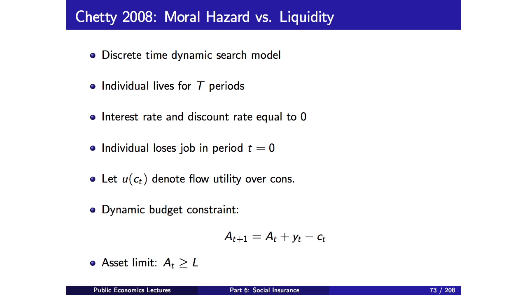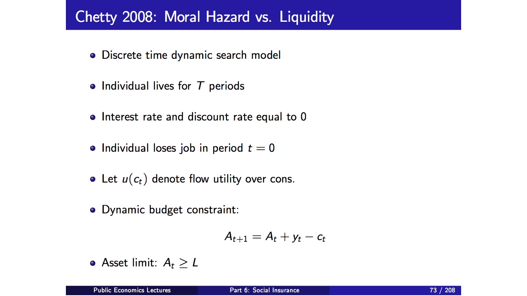So I'm going to set this up a little bit differently than the basic Bailey model, partly because I want you to see what a standard job search model looks like, which is used very widely in this literature. And so I think it's useful to be familiar with the notation and then the basic dynamic programming tools that are used to characterize the solution to these models. But the formula that we derive would also apply in the Bailey type of setup. Okay, so we're going to spend a little bit of time setting up this job search model, and then we'll talk about optimal policy again.